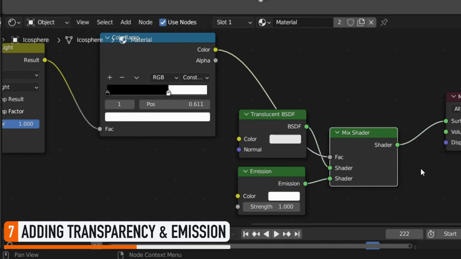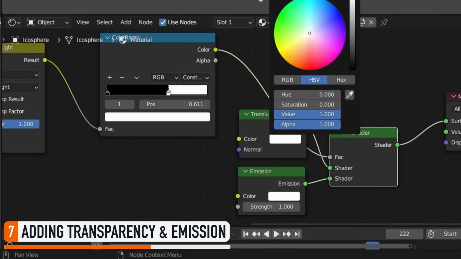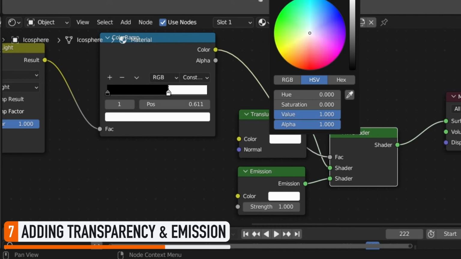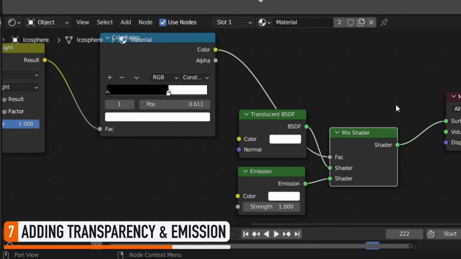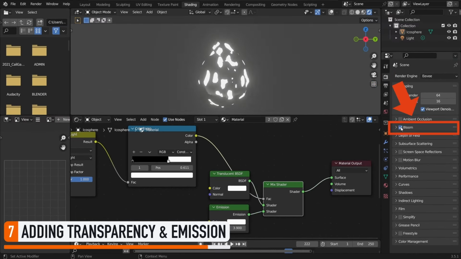By the way, note that if we use a darker color for the translucent BSDF, then this semi-transparency disappears and we're back with an opaque black and white visual, so we should probably leave it to a light tint. For the emission shader, we can tune up its strength, and since we're in an EEVEE scene, enable the bloom effect in our scene settings. This way, these emissive parts will create a little glow that really helps to sell the whole flaming thing.